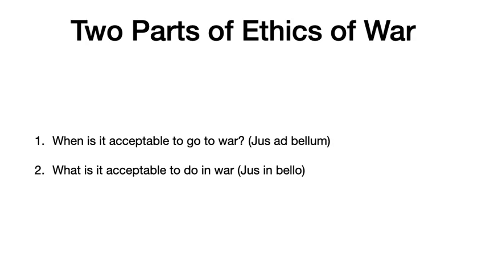You might notice, if you're looking at your screen, some Latin jargon here. I'm not going to use the Latin jargon, but I do think this approach of breaking it into two sets of questions is a useful way to think about the issue. And so the two sets of questions are, when is it acceptable to go to war? You might say, under what conditions is it justifiable to use military force? Something like that. But the basic idea is, when is it acceptable to go to war with another nation or use military force in some way against another nation or group?